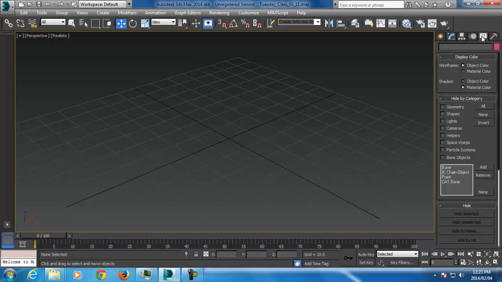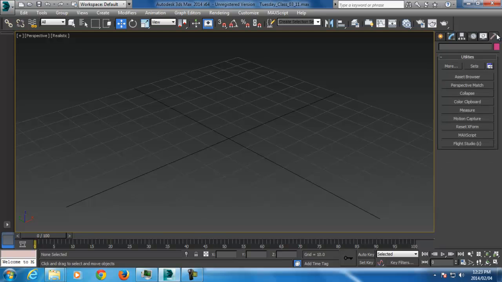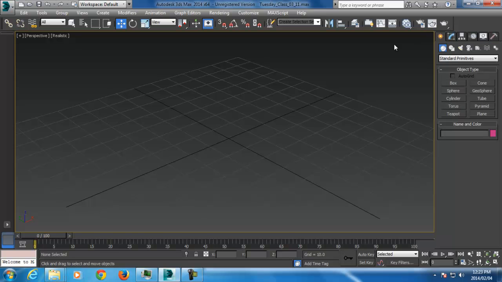The display tab is for people that do the final assembly of it. They want to be able to control if they only see geometry, shapes, lights, cameras, helpers. You can hide everything. If it's ticked on, you won't see it. And at the end are utilities for programmers and people that need to set up sliders and everything in your scene to help on final product delivery. Now we go back to the create tab. As you can see, all of it's the same here. The top and the side are identical.